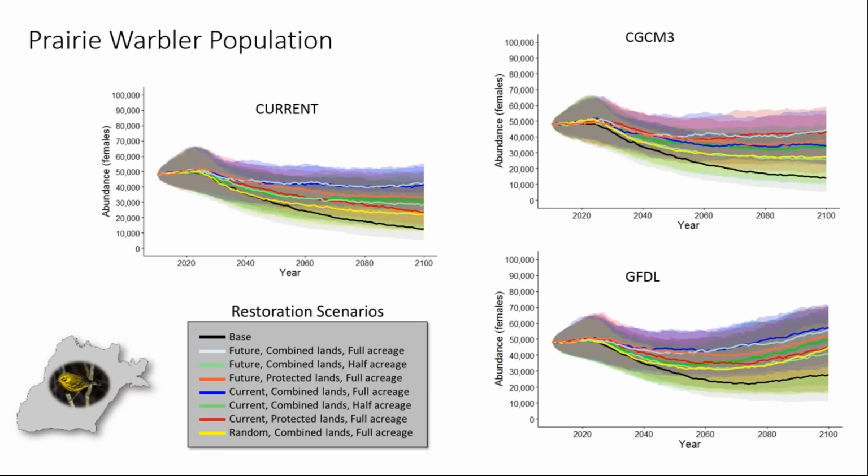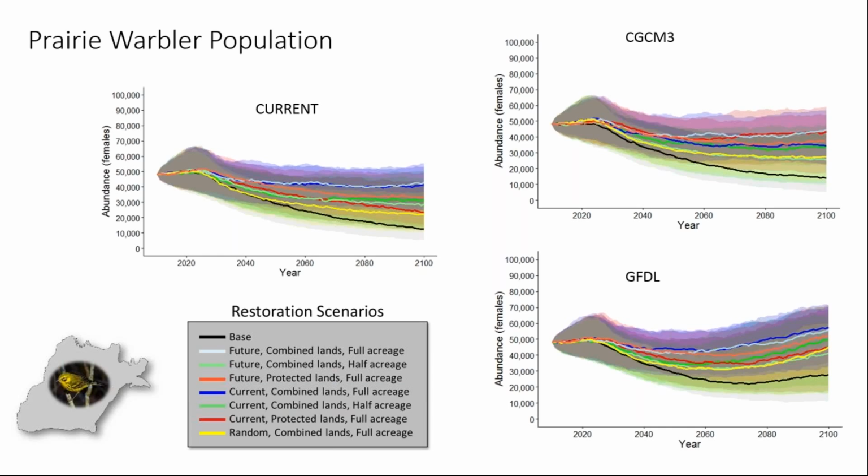And you'll see these are population projections for the different conservation scenarios broken out by the different climate futures. And you can see here that in all cases, the black line and the yellow line again are baseline and random. In all cases, the different versions of the restoration scenarios under landscape design dramatically improve the populations of prairie warbler. And under the GFDL, we saw populations even end up potentially above what they began at in the simulation. Okay, but there's still a lot going on here.